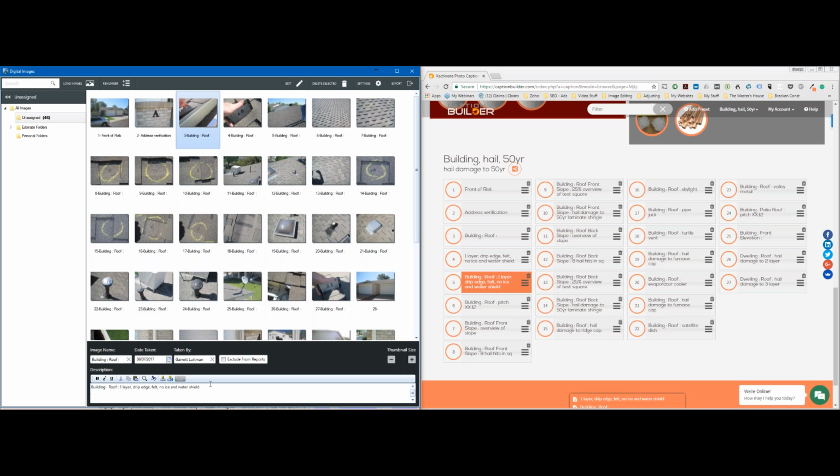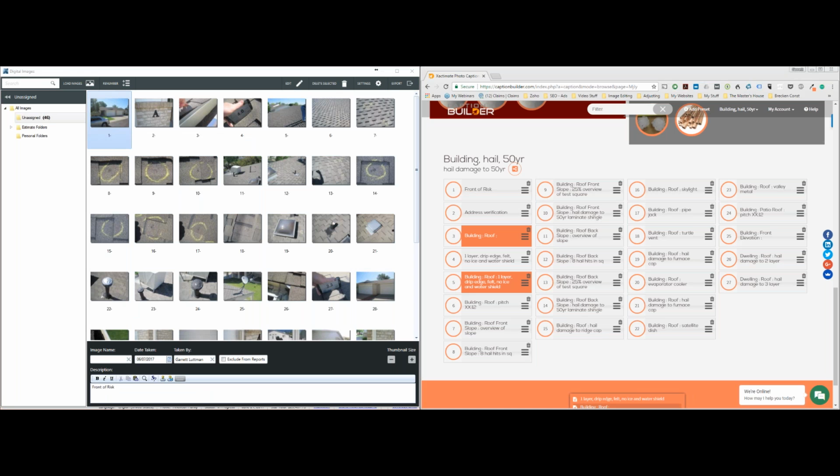So I got used to doing that in Symbility, so I don't even bother labeling anything in the image name in Xactimate. But I know some carriers require it, so you can still use it in Caption Builder if they do require it. You've got it right there, building roof, and you can label it all.